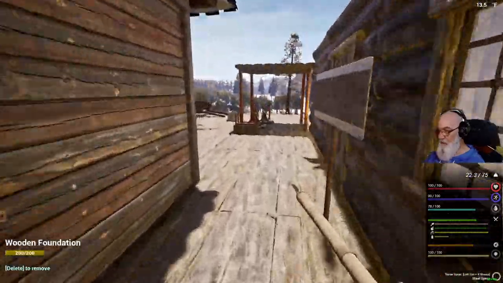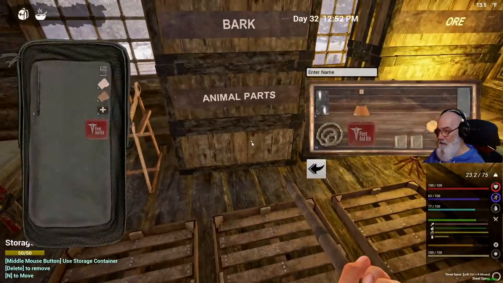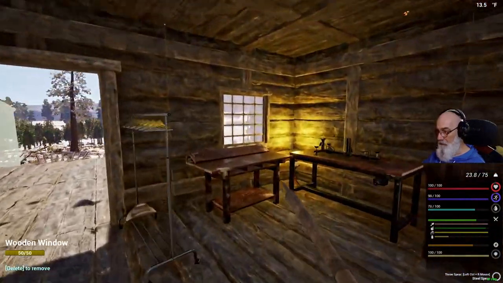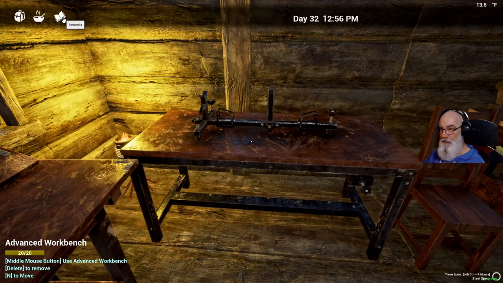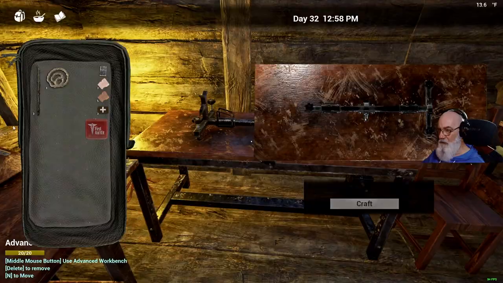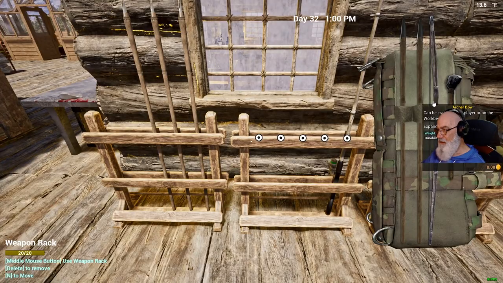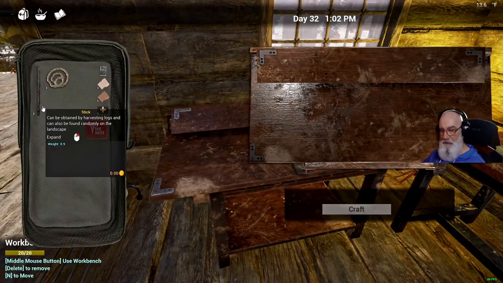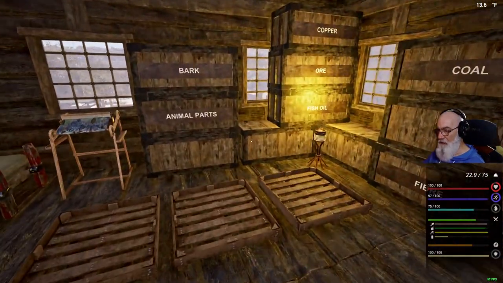That's full. And we did need... and I think the bow is on the advanced workbench. No, on the regular workbench. So let's put this bow back, because it's only got like 2 or 3 durability. There, we got a fresh bow.